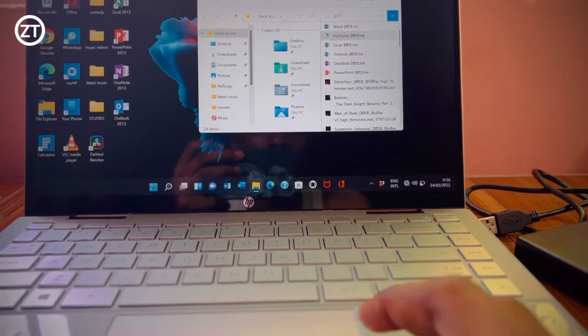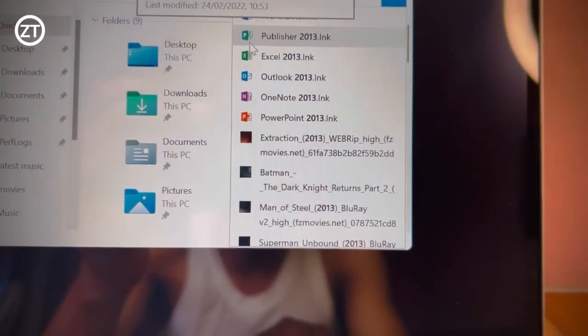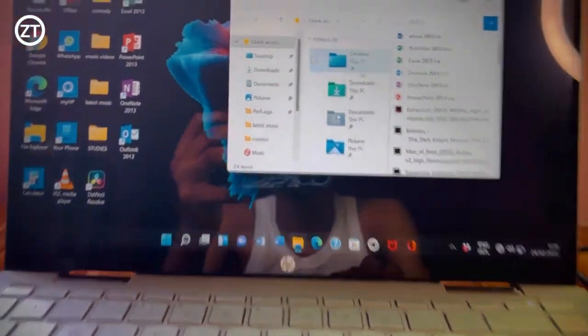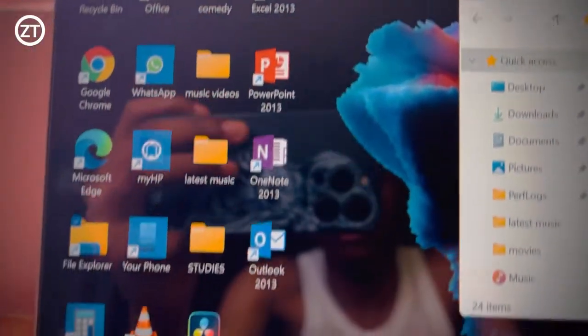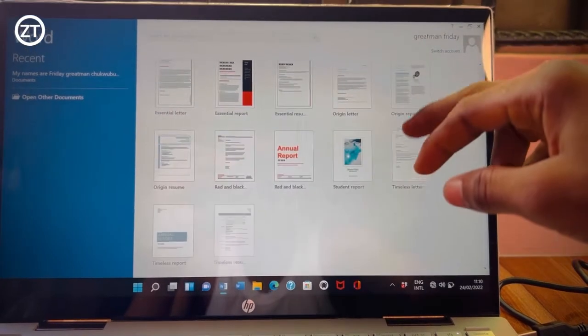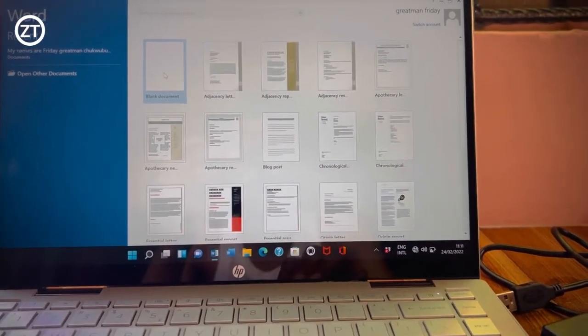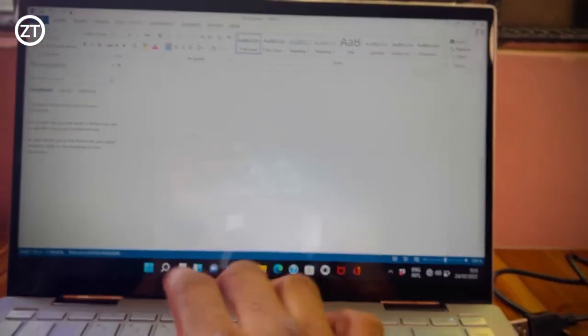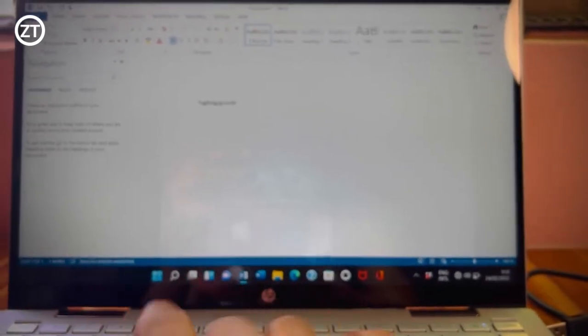Now as you can see, I've installed my own, and you can see the year of these apps. They are 2013: Microsoft Word 2013, Publisher 2013, OneNote, the Outlook 2013 as well, and all of them are the 2013 version. So you can also get the latest version from any stores around you if you need that. Or if you also need a video on that, please let me know in the comment section below as well. This is the Microsoft Word. You can see all the features it has, and this is actually the most common Microsoft Word in this era. It's the most common one because it was about 9 years ago, but it's still working fine. There are just some minor upgrades in the format and all of that, but it's basically the same thing.